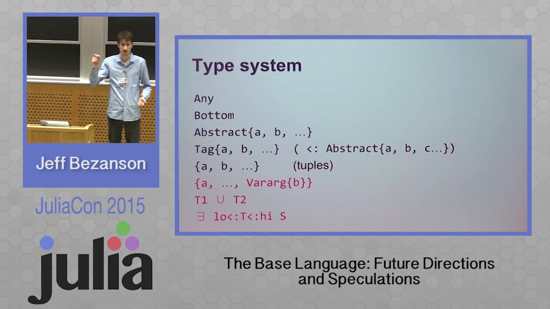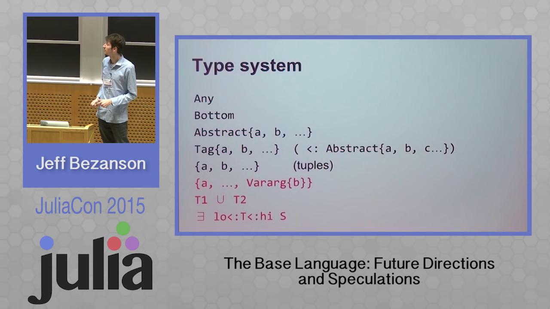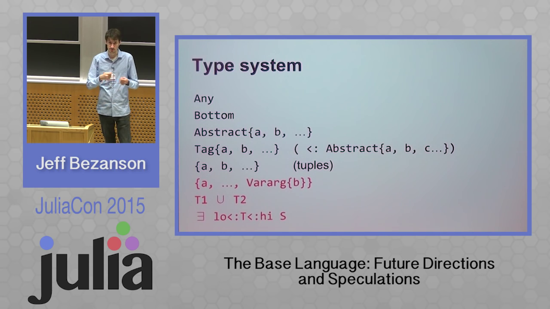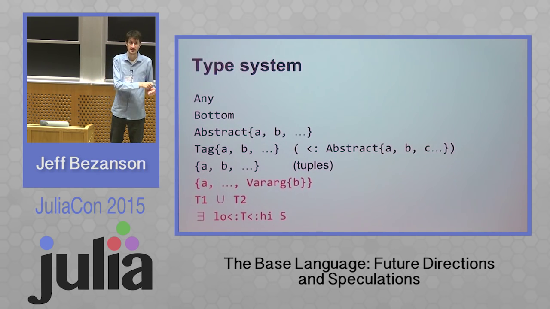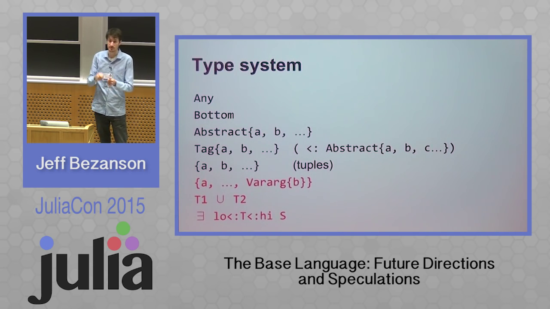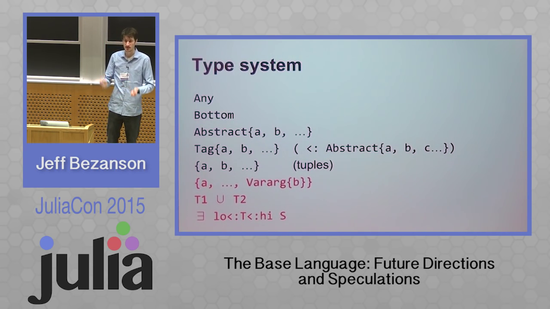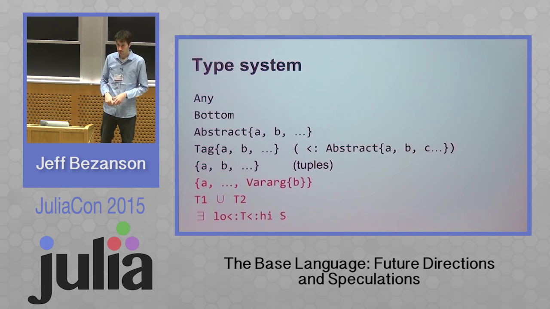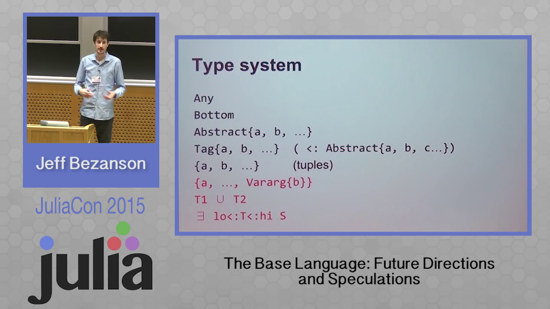It's sort of like a star in a regex, where you can match any number of something at the end. And then you have, of course, the union type. And at the bottom, you basically have this construct that introduces a variable, and the variable ranges over some range of types, and then the s type at the end can have that variable in it somewhere. And you basically take a union of that for all possible values of that variable. So that provides a way to build up every version of this type where this part of it has certain values in it.